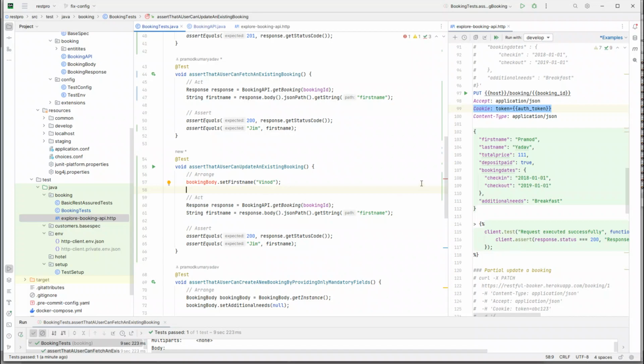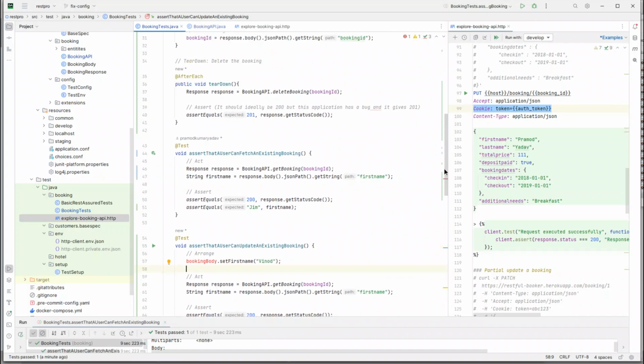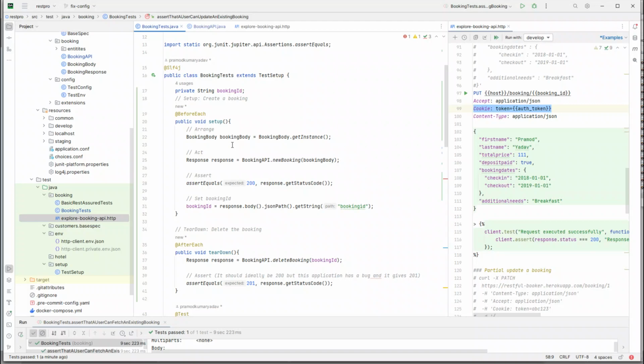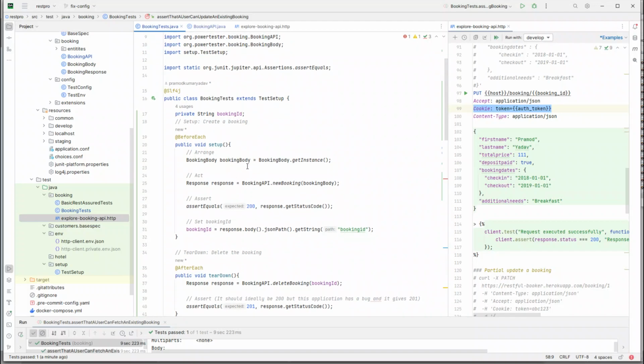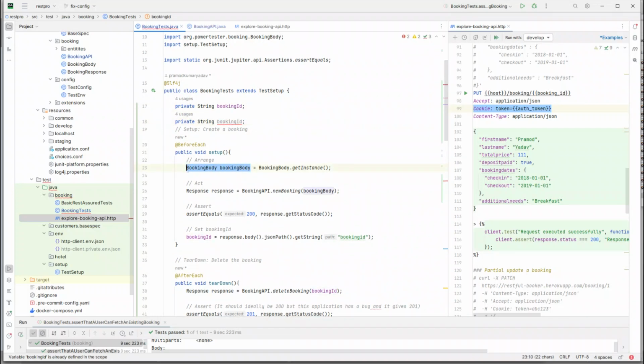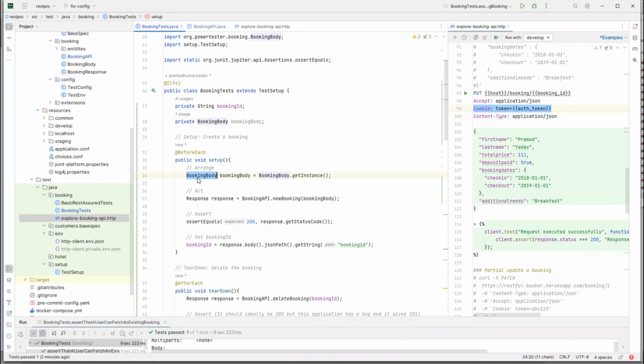What I'm going to do is make this booking body a field as well, because we have use cases of updating it too, right? So Control D, booking body, and let's change this here. And now booking body is also a field.